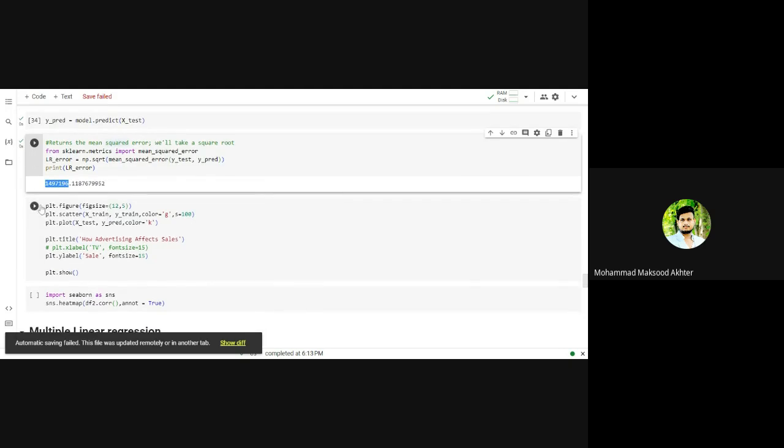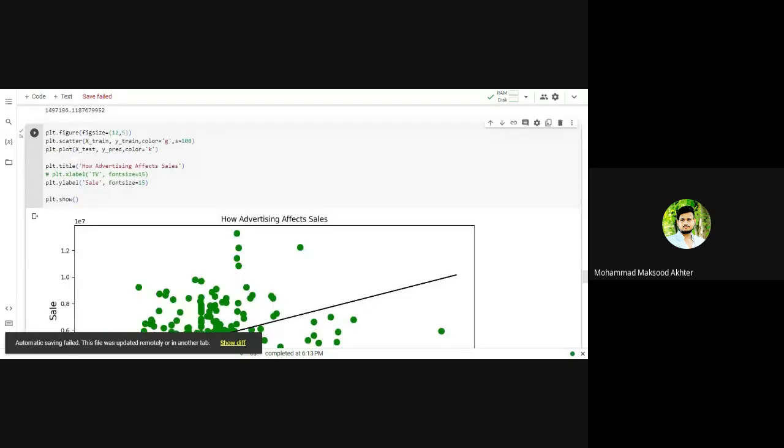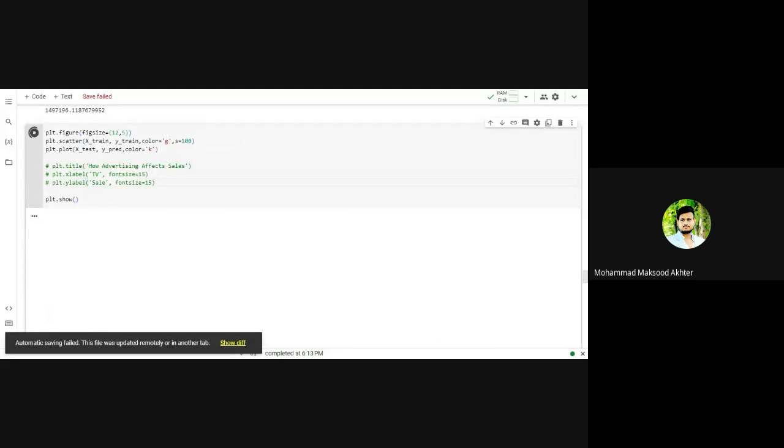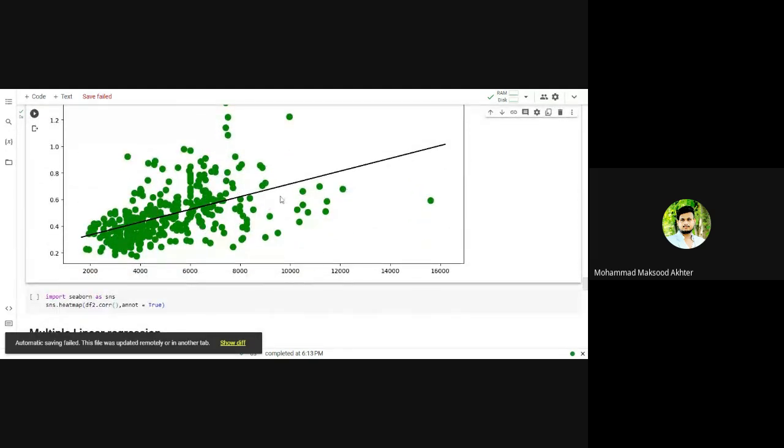So here we can see that this is not able to perfectly fit the line.